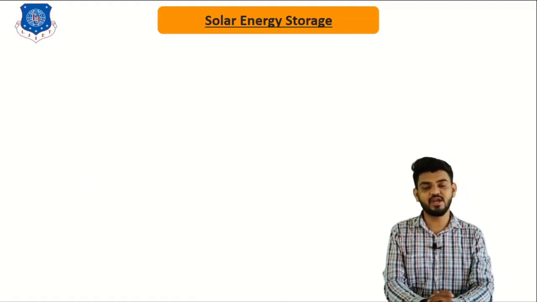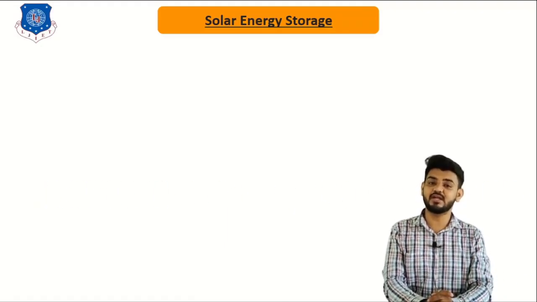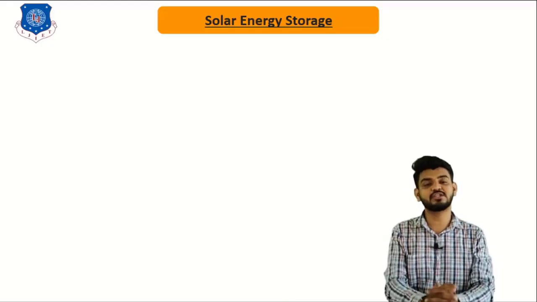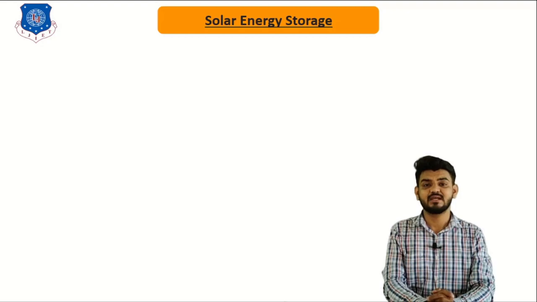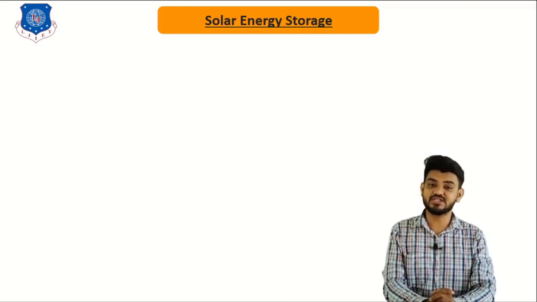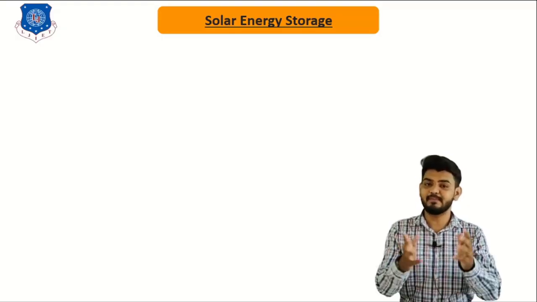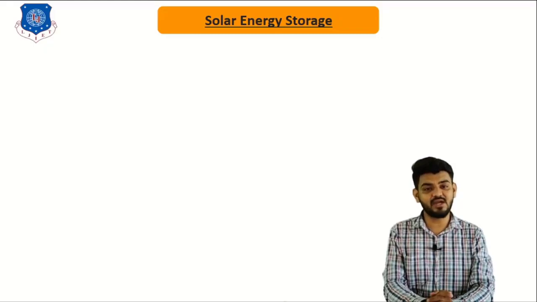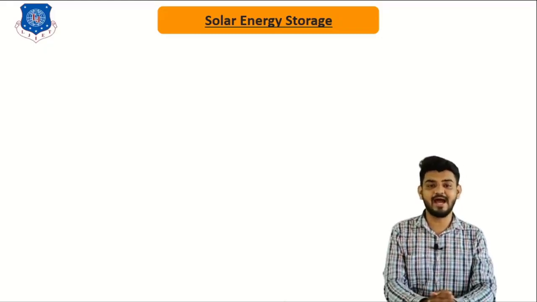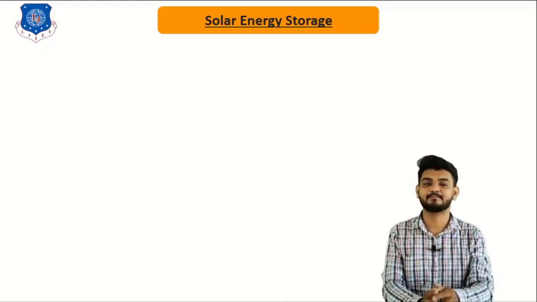In the previous video, we have seen the different instruments that are used for the measurement of solar energy. We have seen the pyranometer, then pyroheliometer and sunshine recorder in order to measure the solar radiation. Well, if you have missed that video, you can find it in the I button over here.